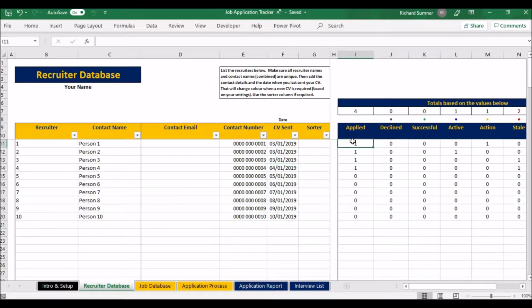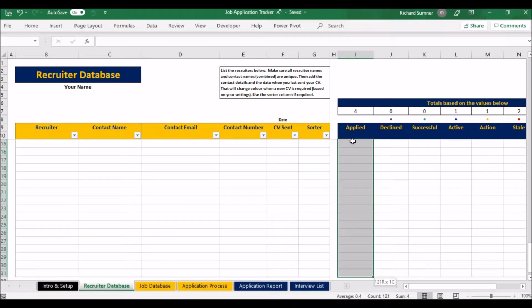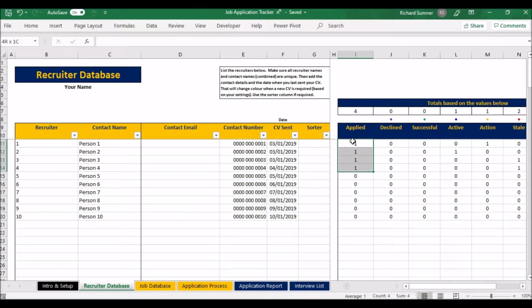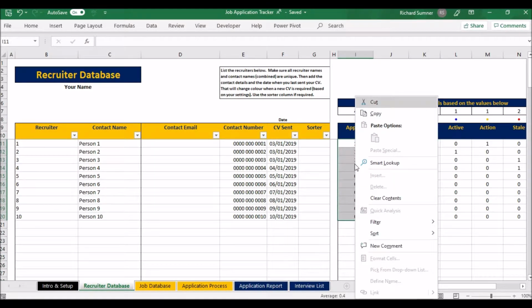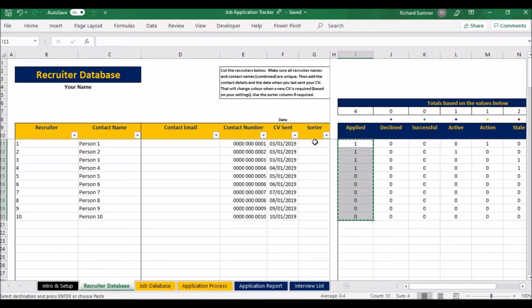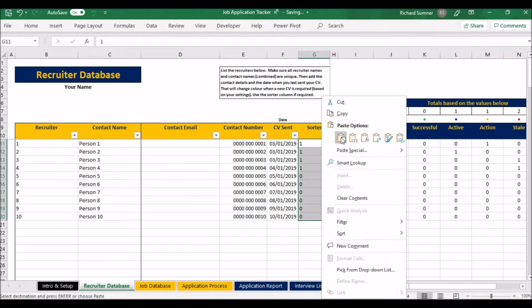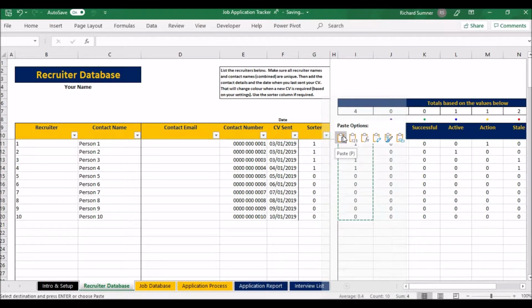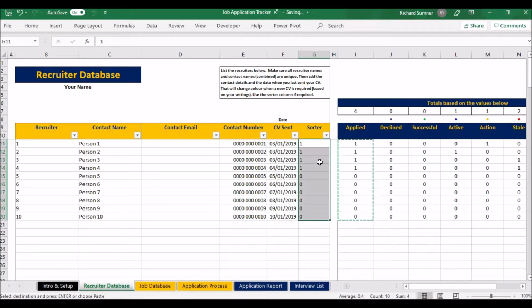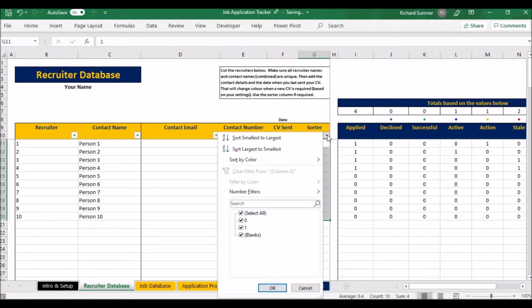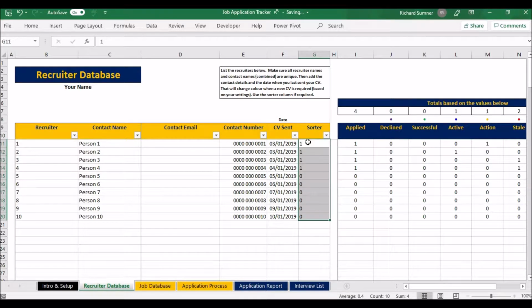So actually start here, shift control down to the bottom. If you've only got a few items, you can actually just highlight them manually like that. You can say edit, copy, right click here, paste values. Not normal paste. If you do normal paste, you'll ruin the spreadsheet because you'll copy locked cells into unlocked cells and it'll ruin it. Paste values, always, always, always paste values. And once you've pasted values, as you can see, those values are now in that column, and now you can sort smallest to largest, largest to smallest, whatever you want to do, and it'll resort.